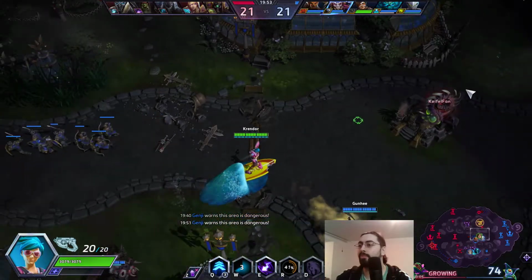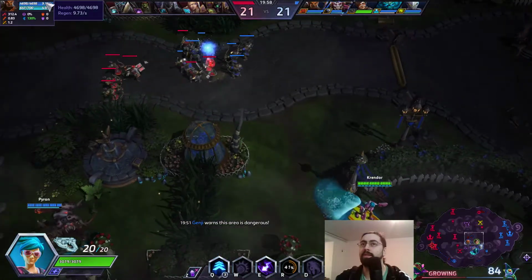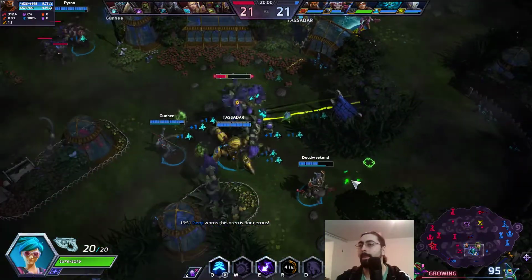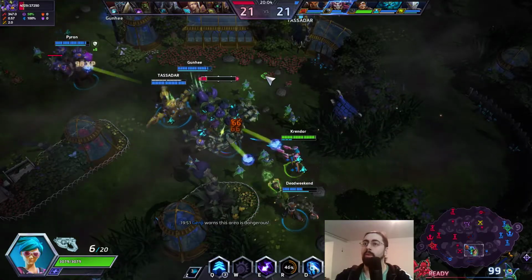You can actually plan the damage right now because they added this: when you click, you can see how much HP someone has. So you can actually plan how much your bomb will do, which is pretty cool.